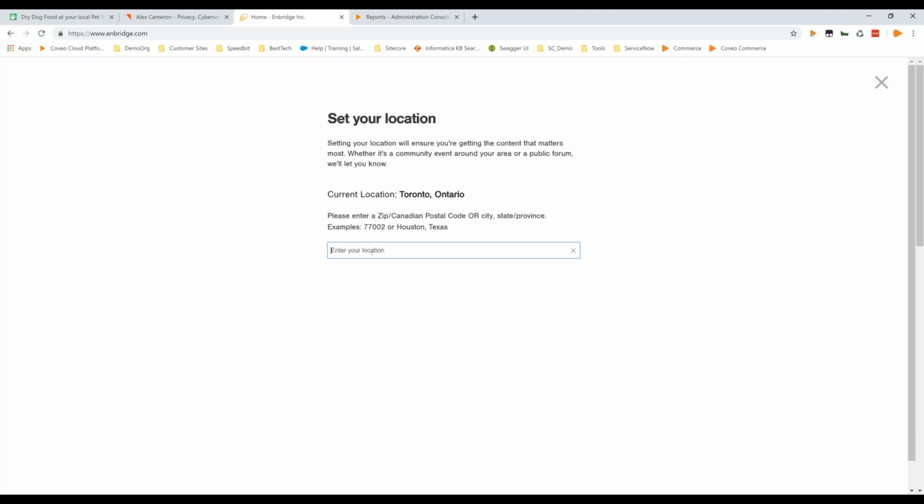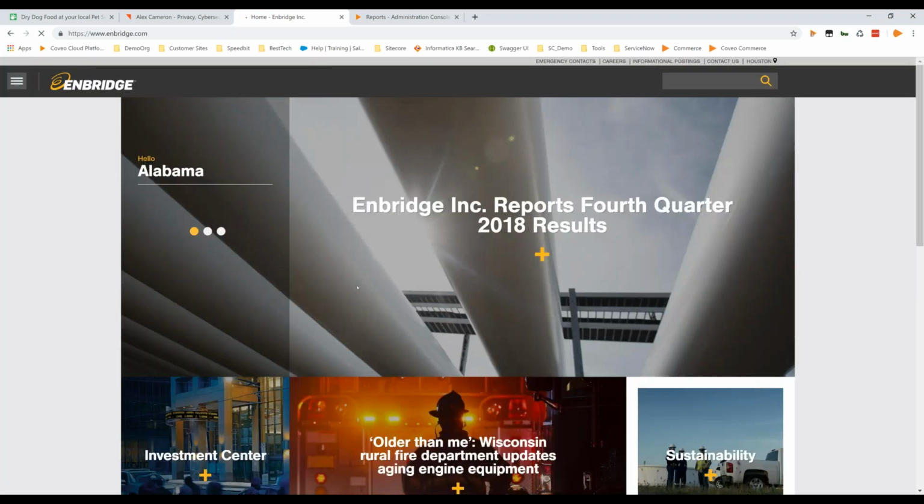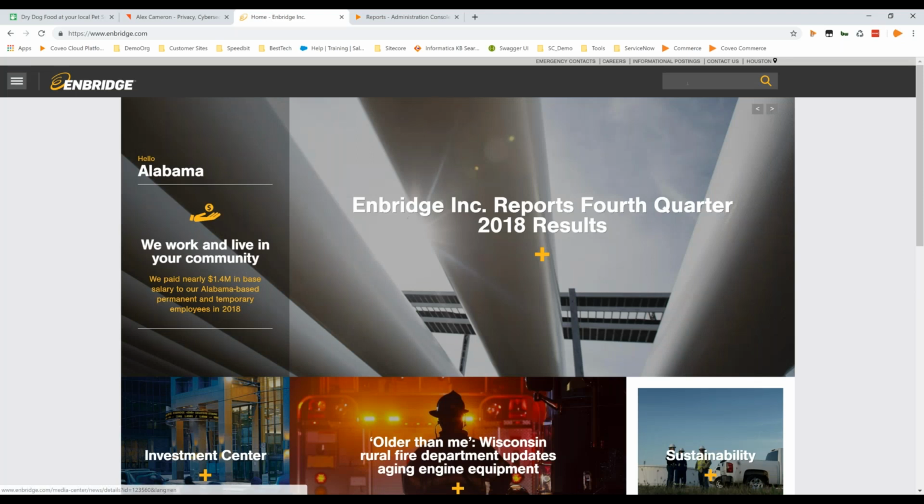If I change my search results to Alabama, as an example, we can see that the content has changed based on the location, but that also happens in terms of the search.